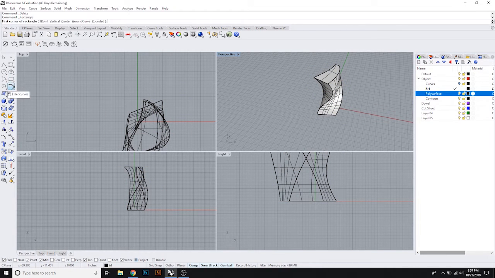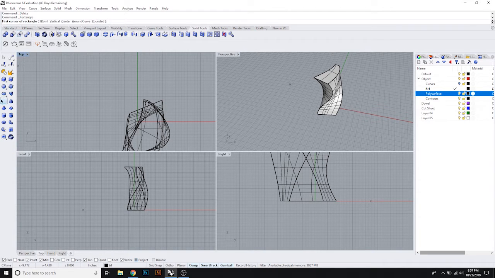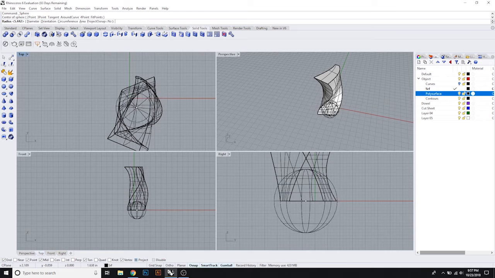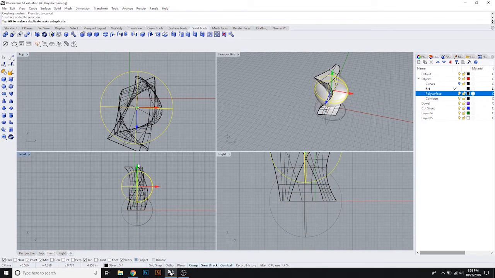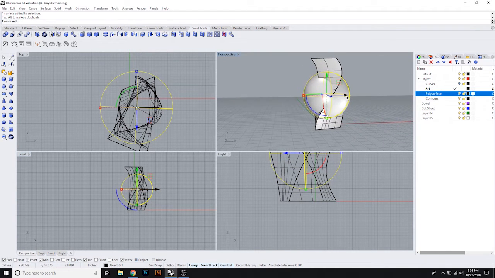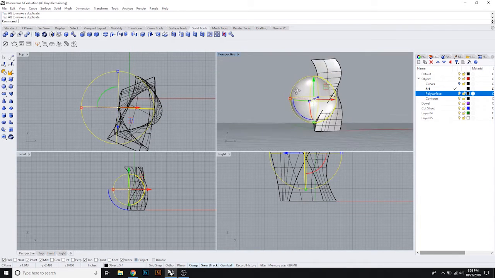Let's intersect this with an object. So here on my solid tools, I've got a variety of shapes. Why don't we put a sphere in it. So we can go sphere. This sphere can move up, and it can sort of move out.